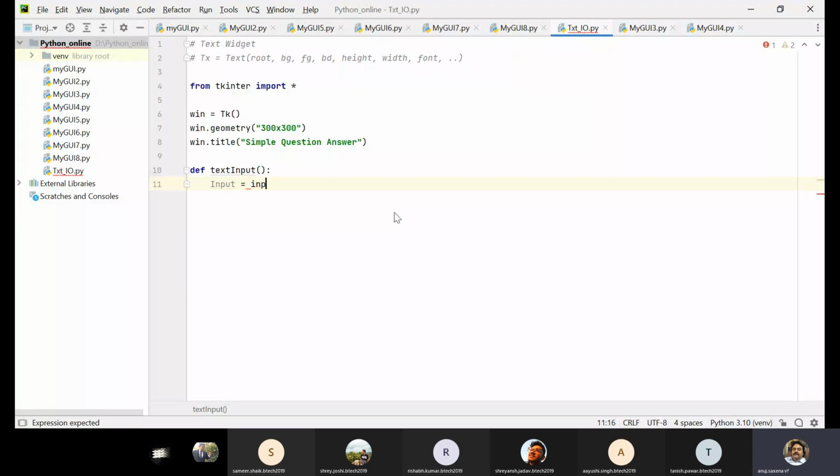So for the input we have input text, input TXT also. It is not coming, I have to see. So there is a normal thing, 1.0, that is the first input.